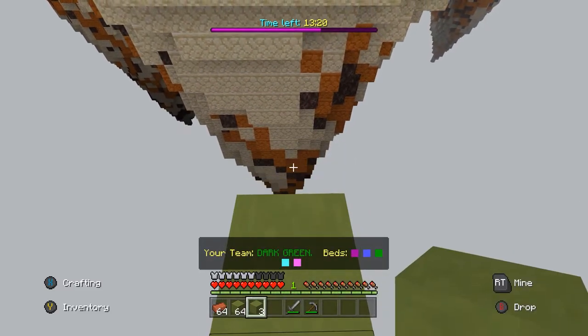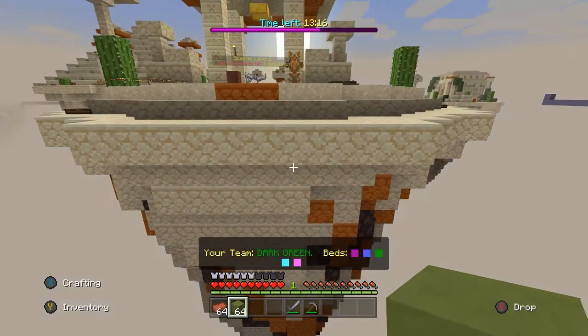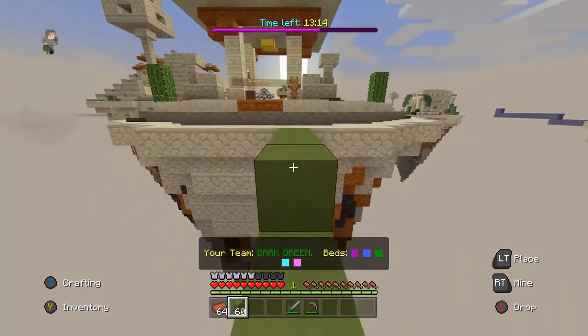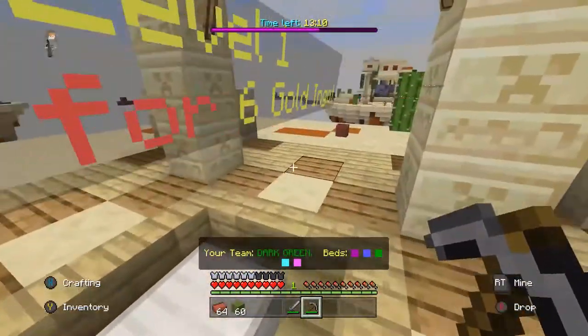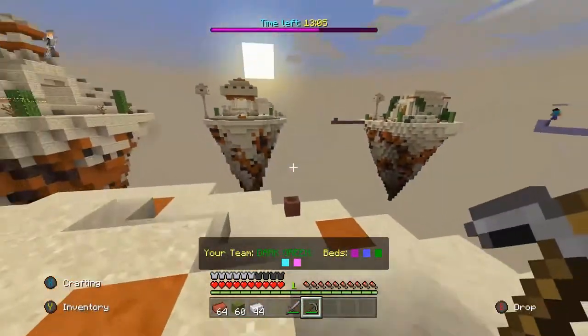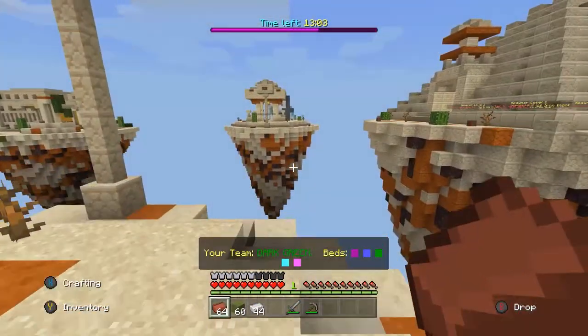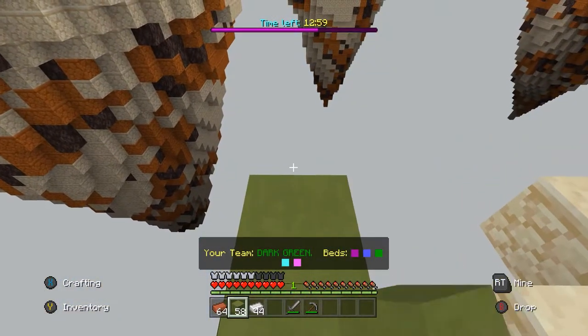Please, nobody have a bow. Oh man, it looks like there's only five teams left. That looks like a lime green, I could be wrong. I'm not 100% sure. All right, got tons of iron. I'm actually going to keep track of my iron for now. All right, here goes nothing. Oh boy.